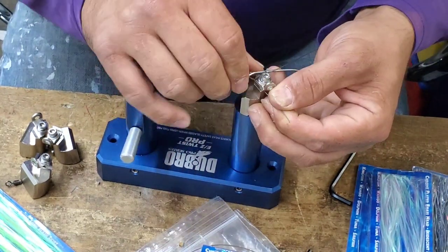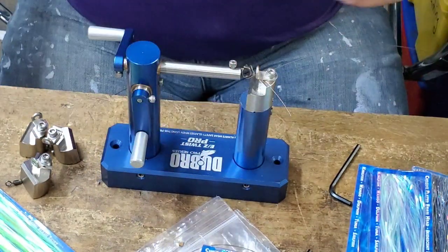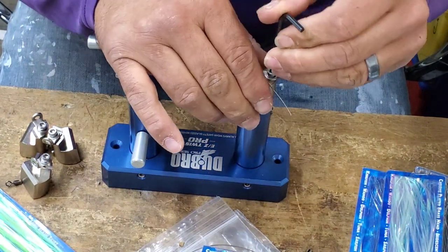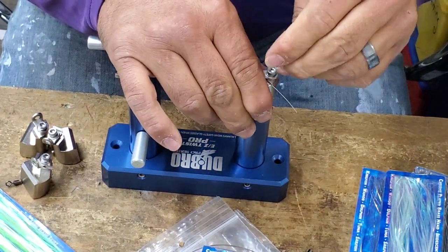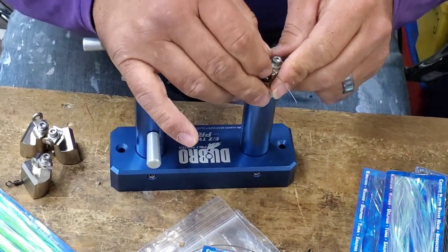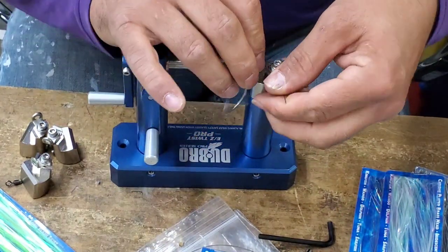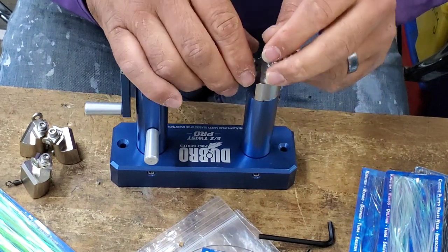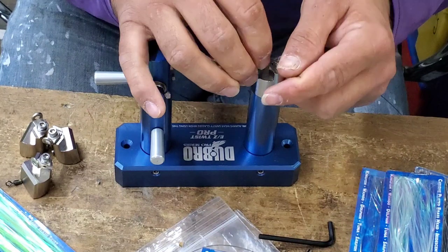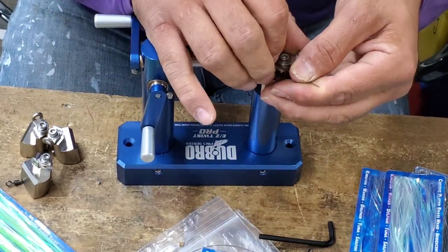So I'm looking at a different kind of setup to where those two pylons or the stands for it are a lot longer. I'm thinking maybe a foot and a half, 2 foot, and I might need a whole different kind of jig setup to make this faster, because right now, the way I have to do it, it's extremely slow. And I've got to look at time and how much time I invest into fighting something, or is there another way to make it easier. So we'll definitely keep an eye on this.